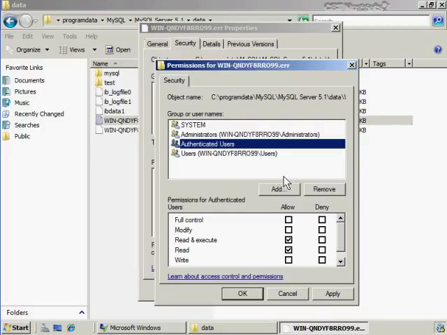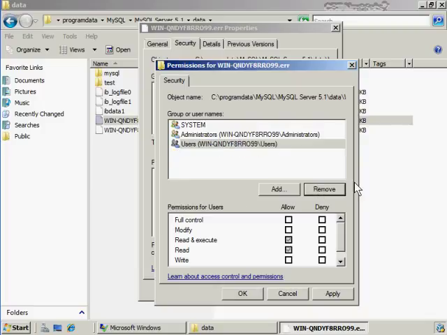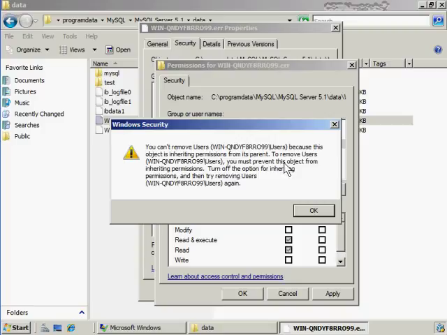And we can give those folks permission if and only if you want them to. But of course, you wouldn't want those users to have permission to the error file.